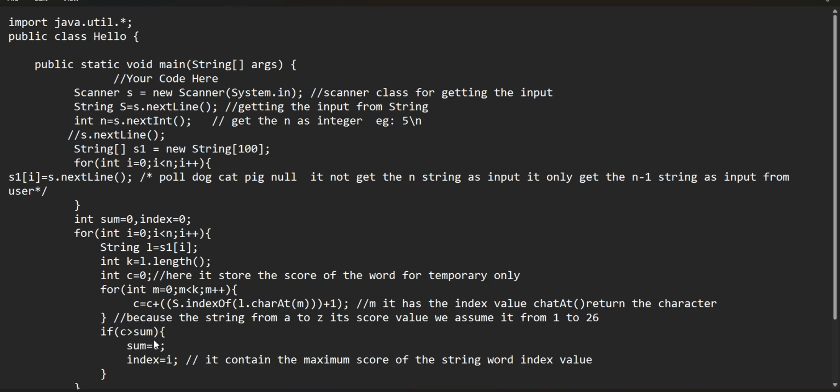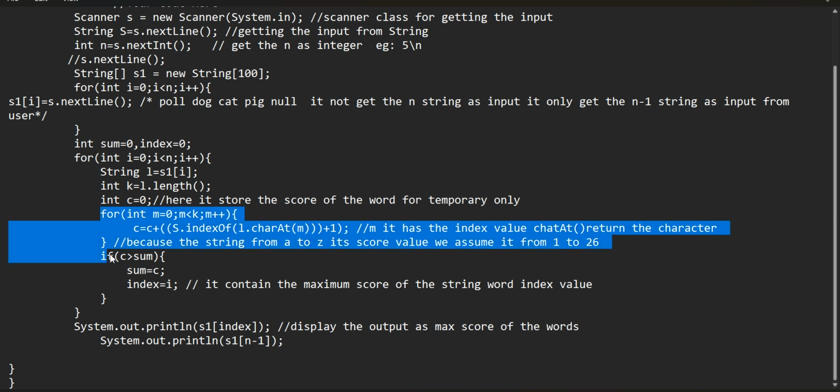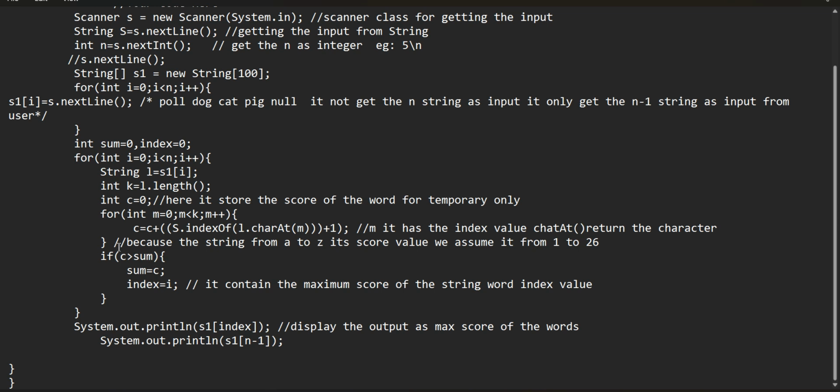I think everyone clearly knows about this problem and how I gave the solution. This way is easy for beginners. If you have any other approach, an optimum way to solve the problem without using this loop, share it in the comment section so everyone knows about the other approach.